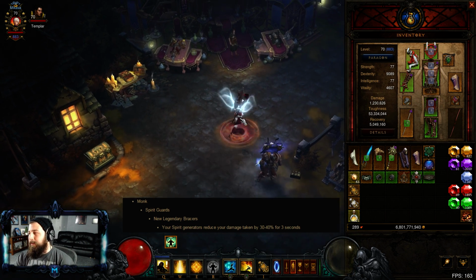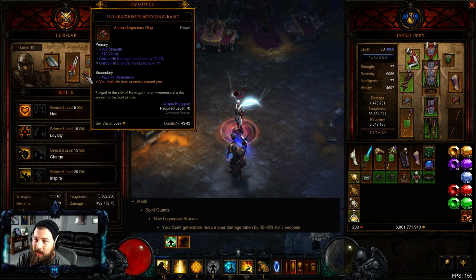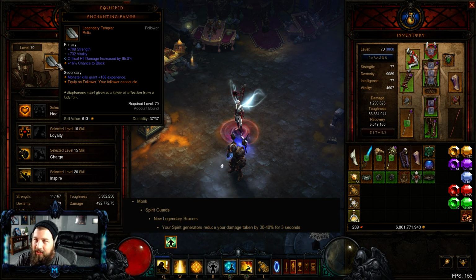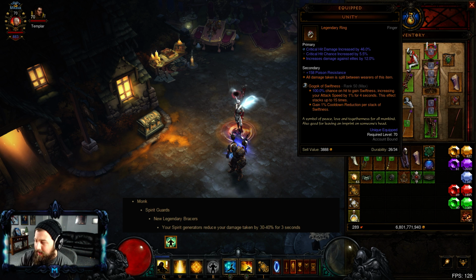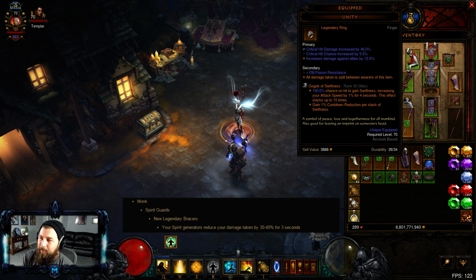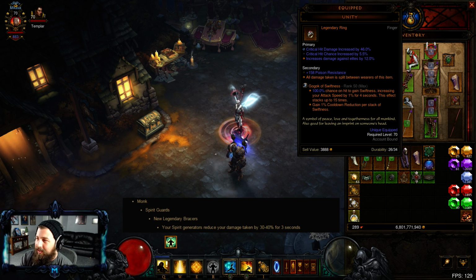Now, for rings, we'll be using a Unity. You're going to have a Unity on yourself and on your follower, and this is just going to give you 50% damage mitigation. Make sure you have an Enchanting Favor on your follower. If you don't, it's just going to make you take a ton more damage. So the stats on that are ideally crit chance, crit damage, socket, with your stacking resist. If you get a Unity with low crit damage on it, just make sure it has Dex, crit chance, and a socket. You don't need crit damage.